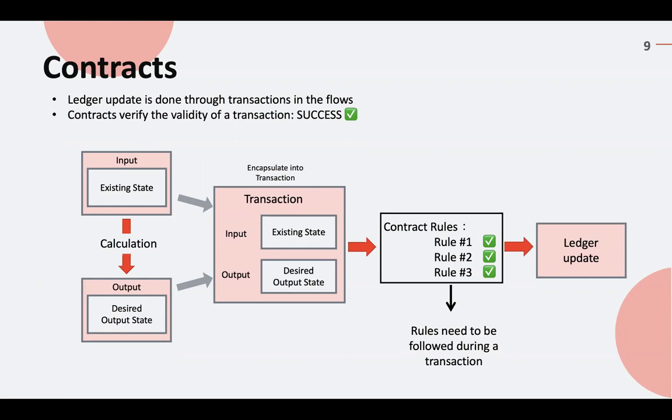A good thing to Google after this would be how Corda models transactions. The model is called the unspent transaction output model. There's more than one way to model transactions on a blockchain, and consensus and all of those things. It's a little outside the scope of what we're talking about here, but it'd be a good Google to look at the unspent transaction output model on Wikipedia after this. So transactions consume this input and output. These contract rules have to be followed. This is an and relationship: only when all of those rules are followed is a ledger update considered complete.